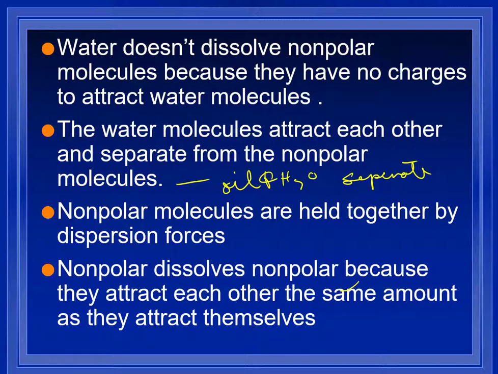So the reason why oil and gasoline mix is because oil hangs onto oil just as well as oil hangs onto gasoline. And gasoline hangs onto oil just as well as gasoline hangs onto gasoline. So they hang onto each other perfectly. So you pour the oil into the gas, shake it up, stick it into your string trimmer, and start your 2-stroke motor.